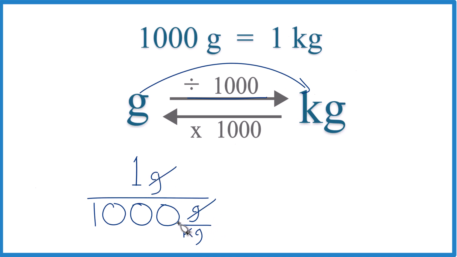So we could just move the decimal point 1, 2, 3, that makes this 1, and then here we'll go 1, 2, 3, and we'll put zeros right here like this, and we end up with 1 gram would equal 0.001 kilograms, like this.